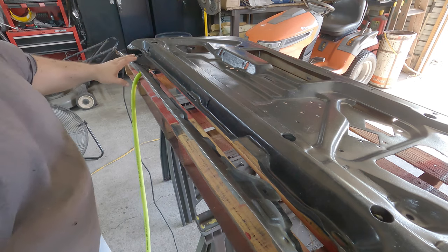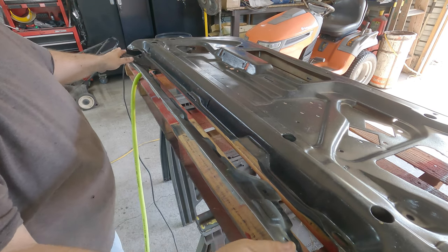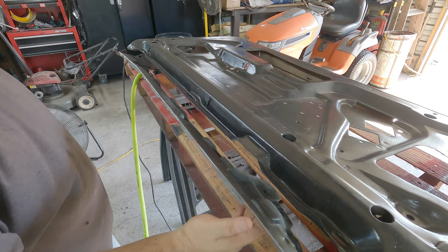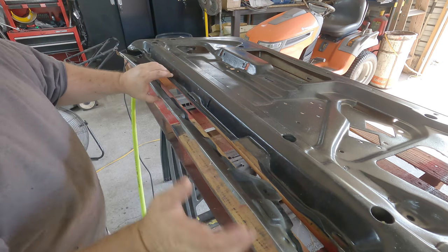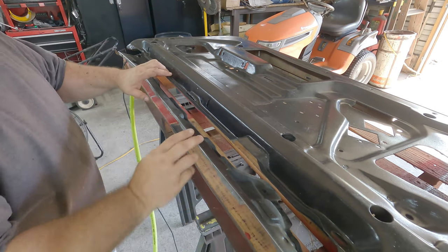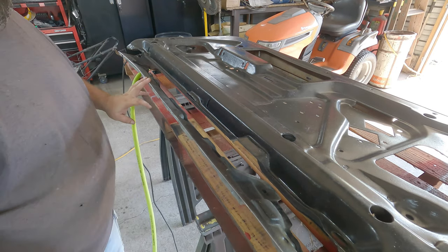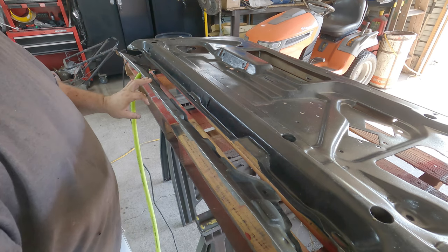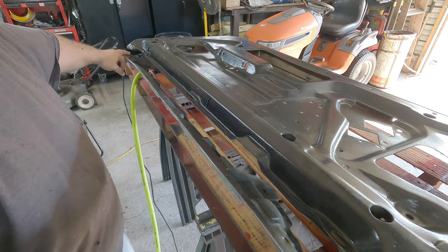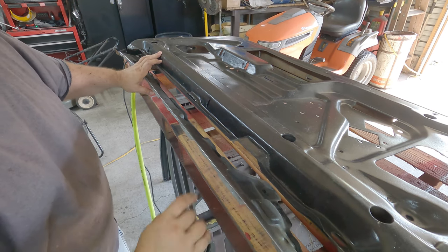Now, regarding this piece right here, this is a piece that the door skin actually overlaps on, right? So you see here that the part where the side window goes onto and braces the side window, you see this piece right here that runs on top of that. That's actually part of the door skin that gets welded onto this piece. Now, there's two ways to handle this. You could either, one, cut this out because it's tack welded over here and over here, right? Or you could do like I did and go ahead and remove it, your choice.